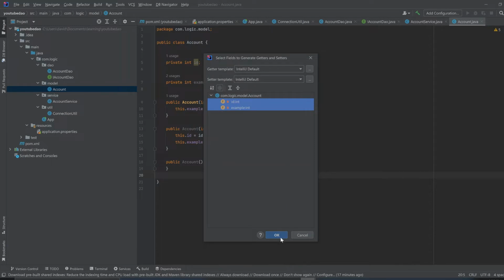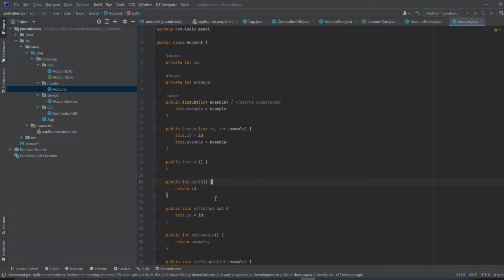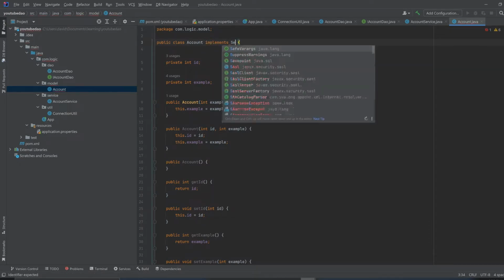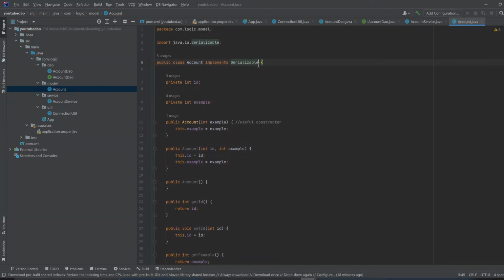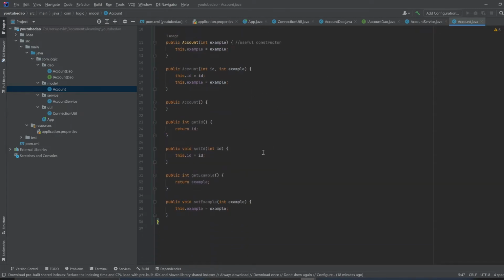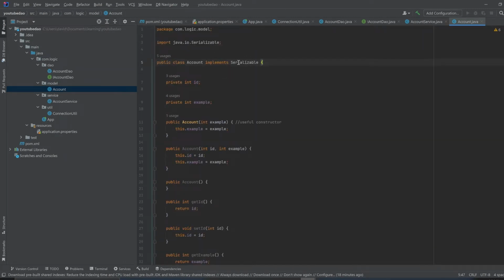We'll generate all these getters and setters. We don't have to, but it won't hurt our program at all. Maybe, I don't know. I'll do implement serializable here. I'm not even sure I have to, but I thought it had to do with log4j, which we don't have right now, but whatever. We can implement serializable up there. That's more standard, because in order to make a Java bean, it's required that you have serializable, and there's a couple other things. So anyway, this class here makes Java beans for account.